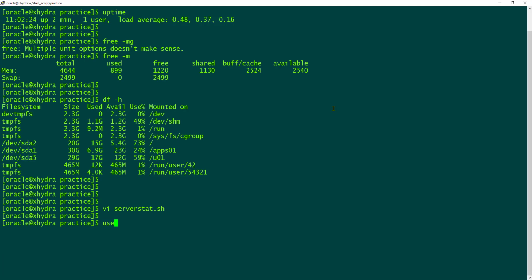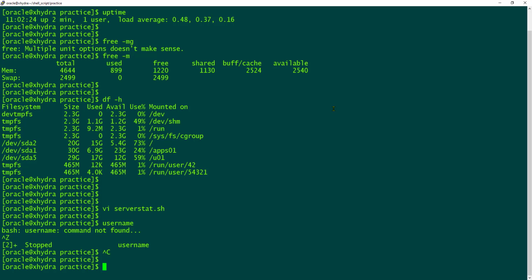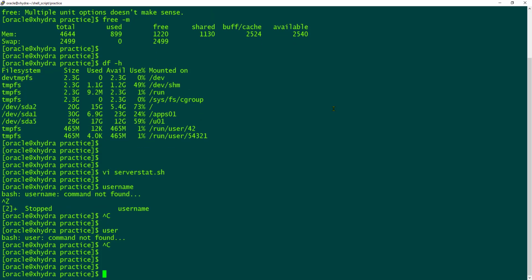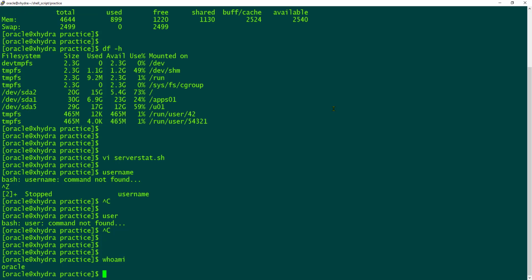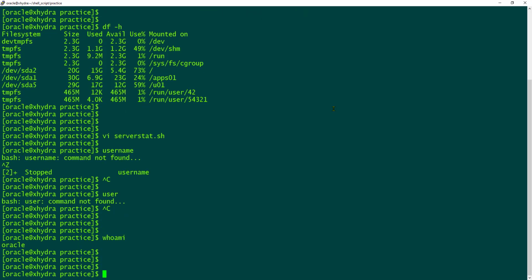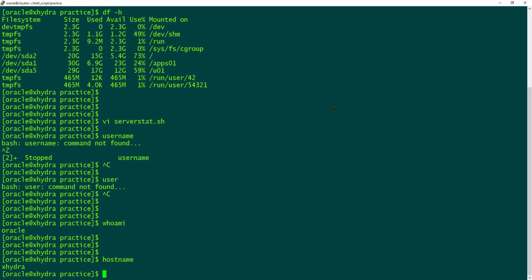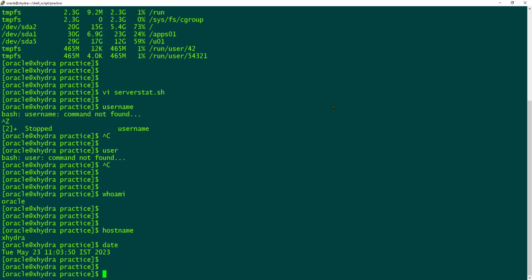So before that, we can check the current user using whoami. Okay. Also the host name using the hostname command, right? So we can also add date like this.